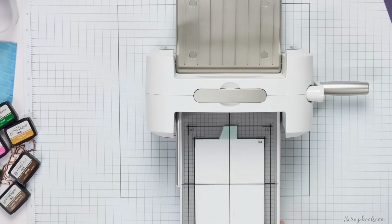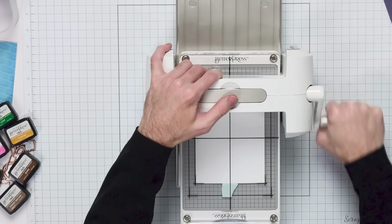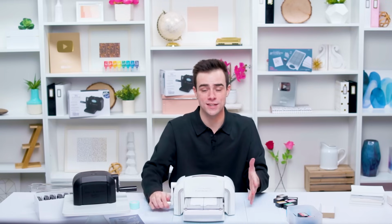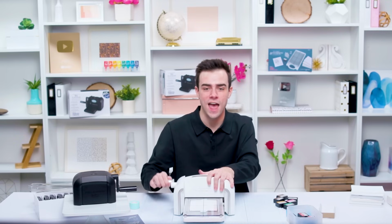So then we'll go right into here, place that in, and then slowly run it right through our die cutting machine. And this is going to give a really great amount of pressure down to the surface there. It doesn't feel like anything's happening because it's really easy to run through, but trust me, that's getting impressed into the cardstock, and it's going to give a beautiful impression with that BetterPress.